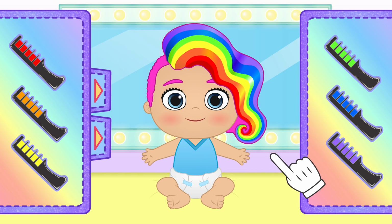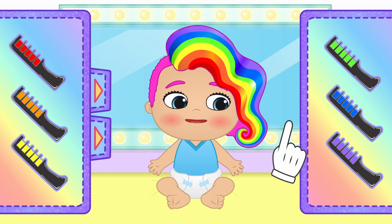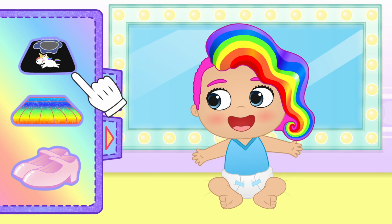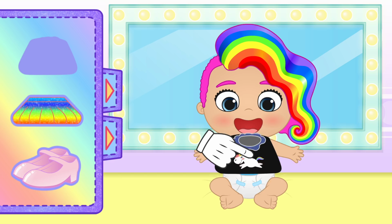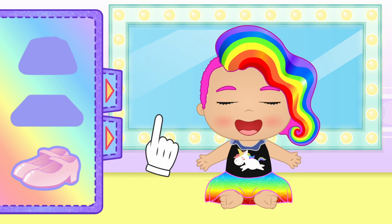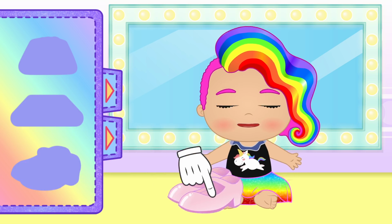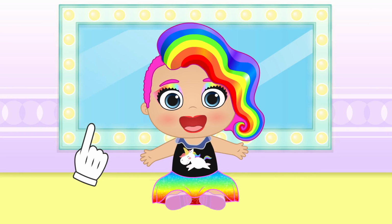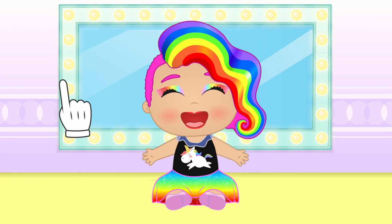You look great, Lily. You are beautiful. Time to dress up now. That black leotard will make your hair stand out. And with this skirt, everyone will know what party you are going to. Last but not least, with these shoes, you'll be able to dance for as long as you want. You are ready, Lily.